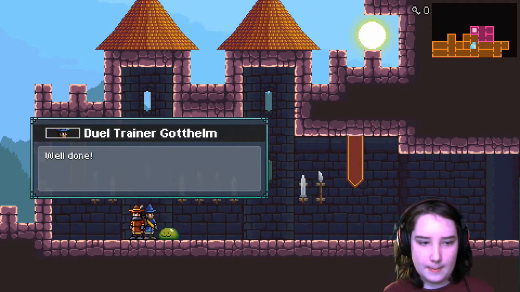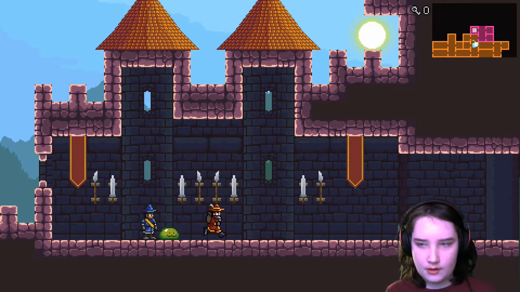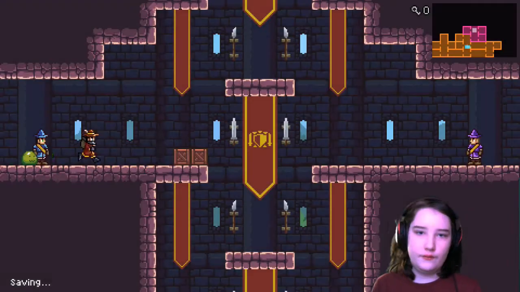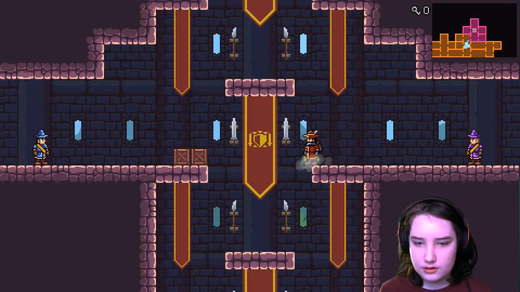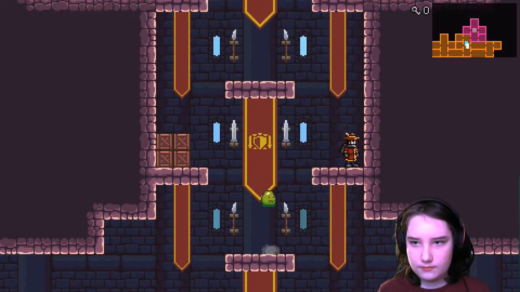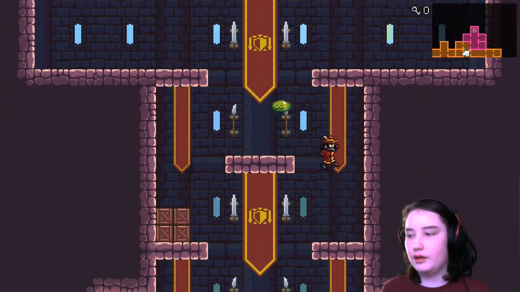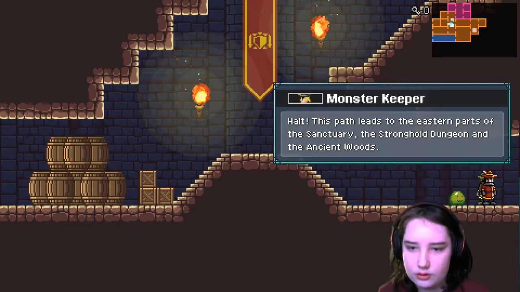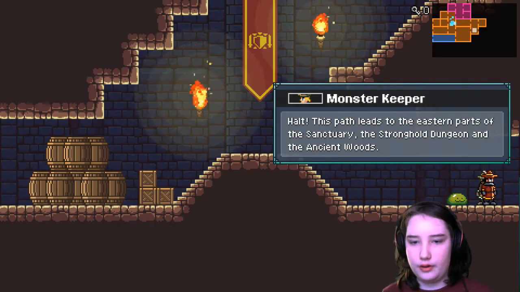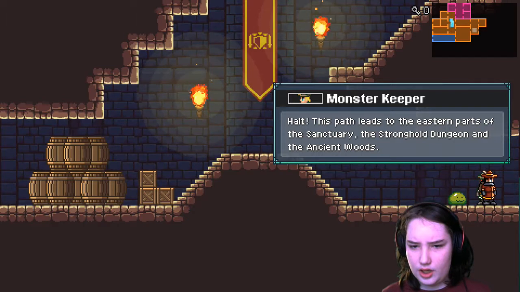And is this the... hold on? Oh, I thought that was where I got to fight the fallen thingamabobs. Okay, so this has not been added onto. Yep. This path leads to the eastern parts of the sanctuary, Stronghold Dungeon, and the Ancient Woods.